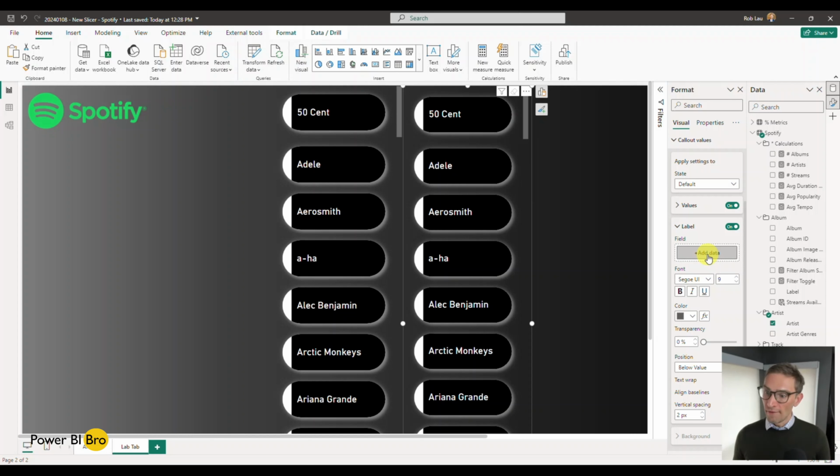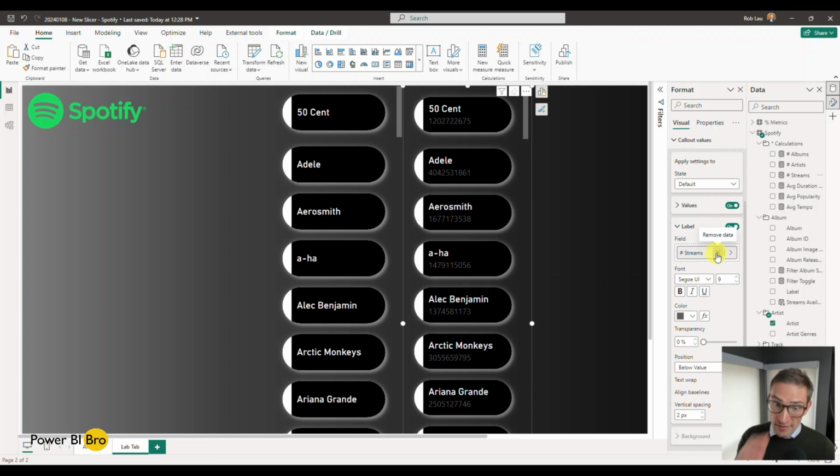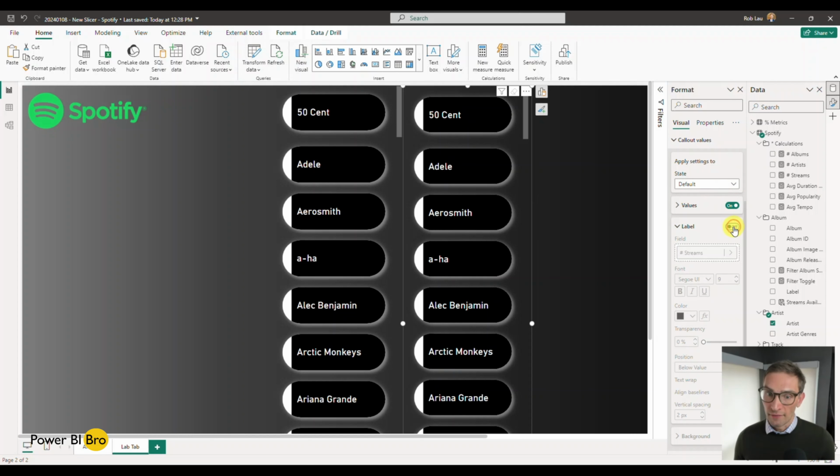So I'm going to show a value that's going to have an issue, and I'll show you how to then format it so it will work. There's something that we have in here called number of streams. I'll add that. And you can see the value is not formatted. There's no commas. But first, let's get it to show up in the right way. And the way that you do that is now when we go to hover, it's on, but default will turn it off. Just like that. So you can select the states when you want this label to show up. If we go back to hover, you'll see it showing up there.